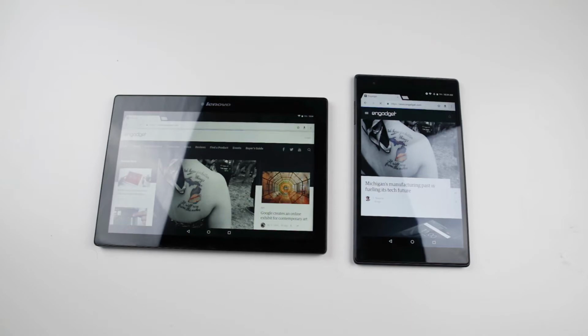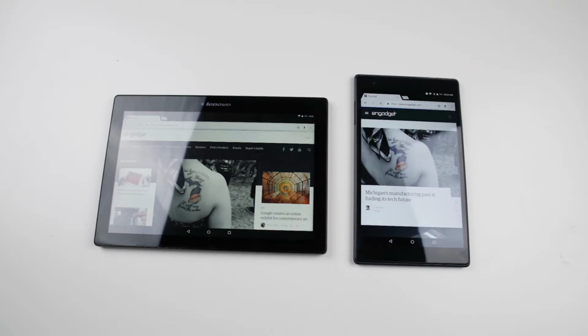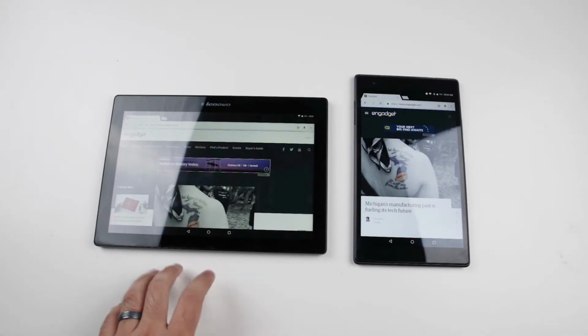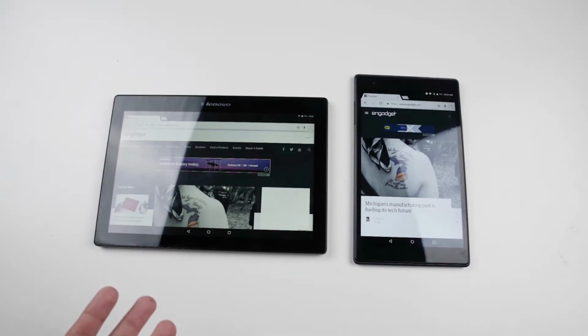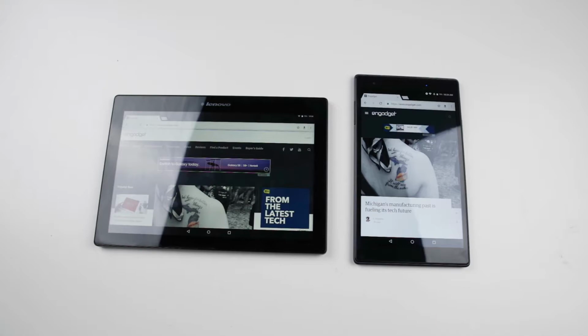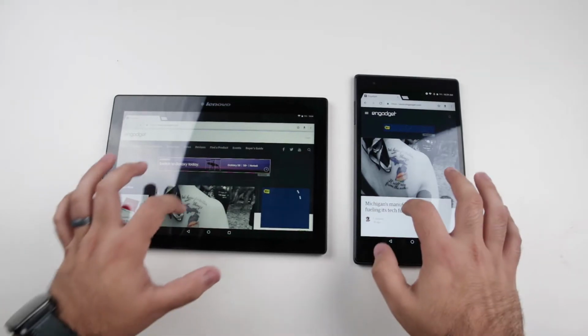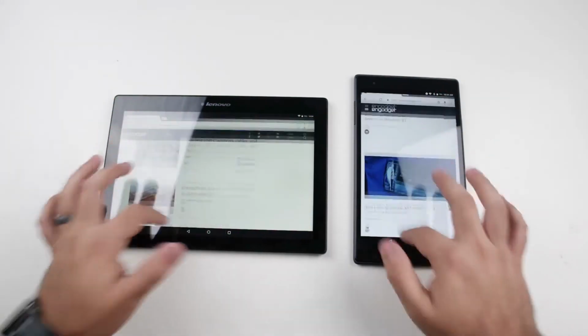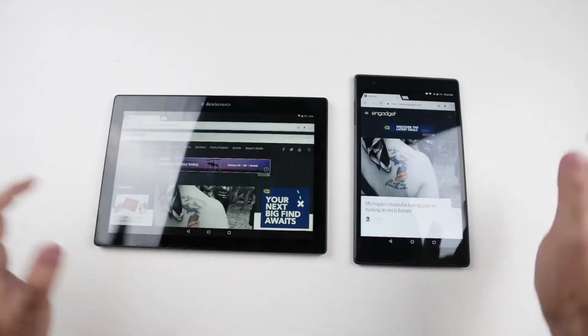And as you can see, depending on the situation, there are circumstances where this one's going to be faster, which you'd expect, and there are situations where this one is not necessarily a lot faster, but equally as fast or pretty similar in speed to this one, which is again 2 years newer and sells for about the same price as this one did back in the day.